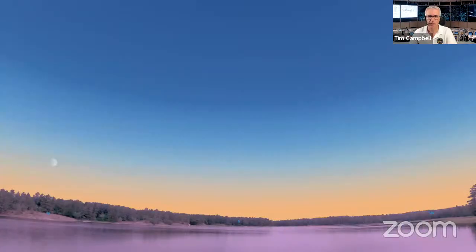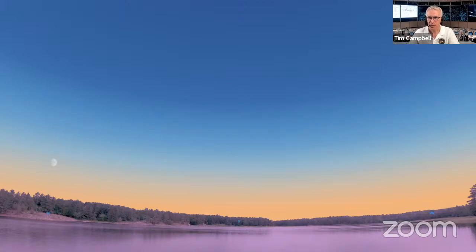So with that, let's go ahead and get started. I am going to share my screen, and there we go. So you should now see pretty much a screen that looks like we're just about to have sunset. This is a simulation of exactly what the sky would look like from Detroit. It's not a very accurate simulation, though, because in this simulation, you don't see any clouds. And if you peek outside the window, there's probably a lot of clouds. So we don't have to worry about the clouds, though, because we have our software.